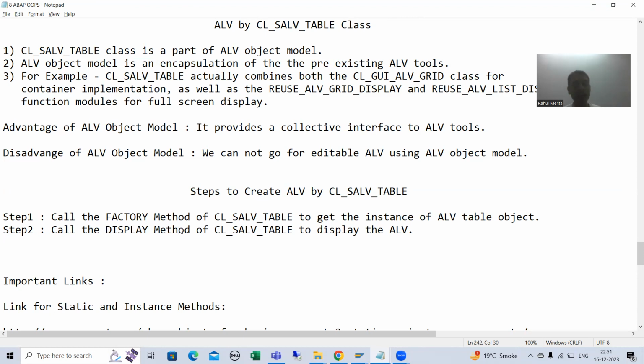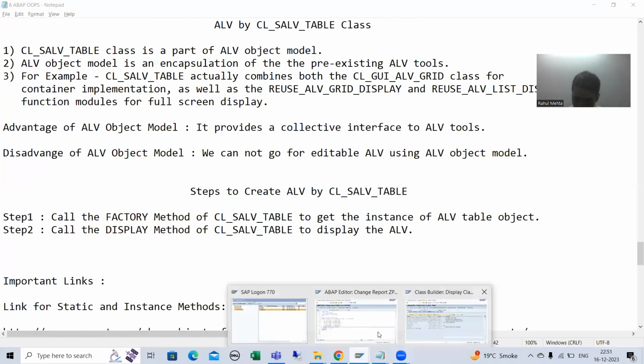Why do we require a factory method? So that we will get the instance. You all know an object is an instance of the class. Once we get the object, we will simply call the display method of this particular class to display the ALV. So now we will go for the practical part of the same.